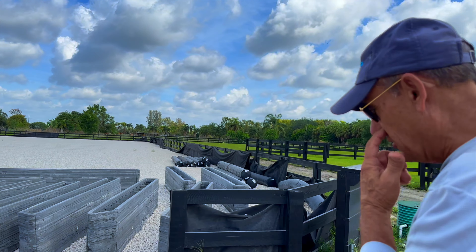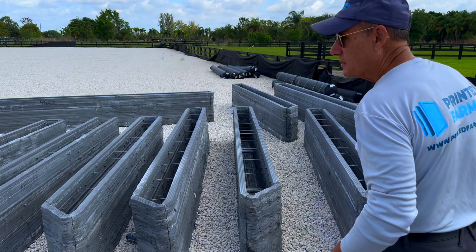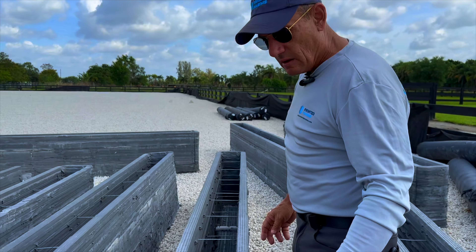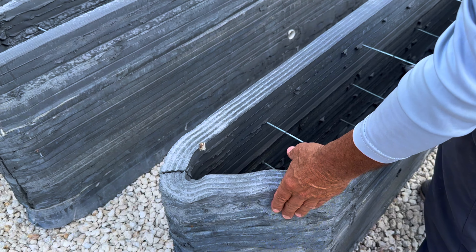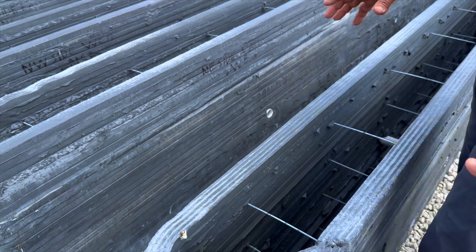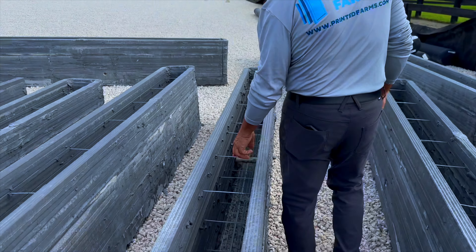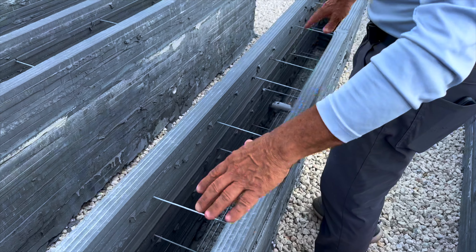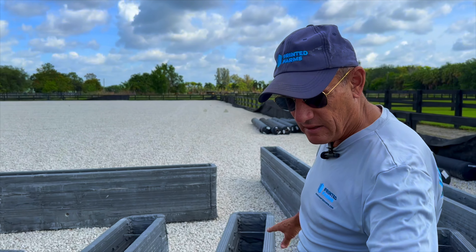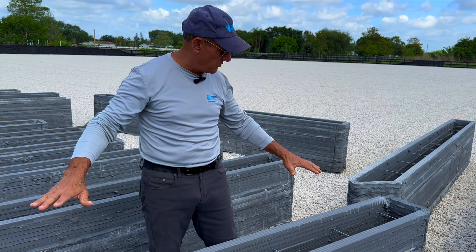The beams for the porches go on to those columns. These are all structural — the two-foot high beam height. As you can see, we cut this — this pops off when we get it up because it has to be a solid pour all the way through. That's your real strength. And you can see we have a net on the bottom to keep this from falling down, because this is a span. We'll probably pour about an inch or two on the bottom here and let it set before we fill these.